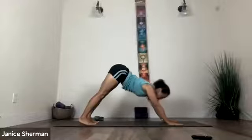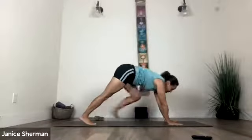Nice. And then inhale, step your feet to your hands, palm to flat back, pull in your low belly, pull in your middle belly, bring your head in line with your shoulders. See how that makes a difference? So bring your head all the way in line with your shoulders. Lift your head a little bit more, Teresa. The back of your head, yes.